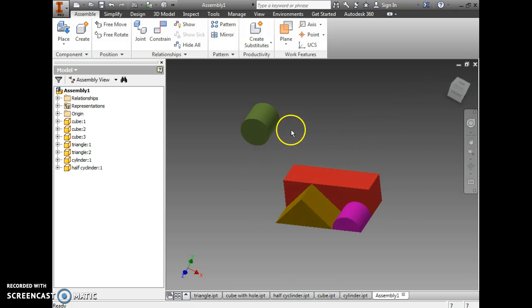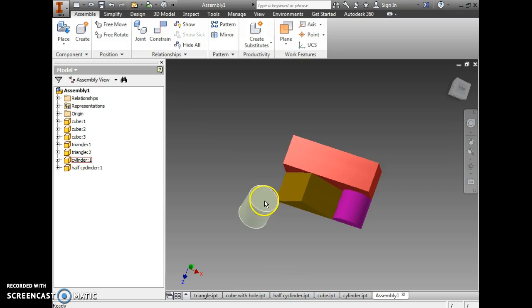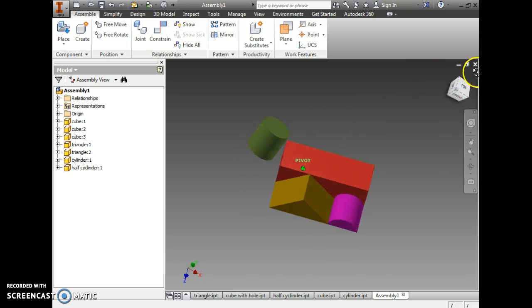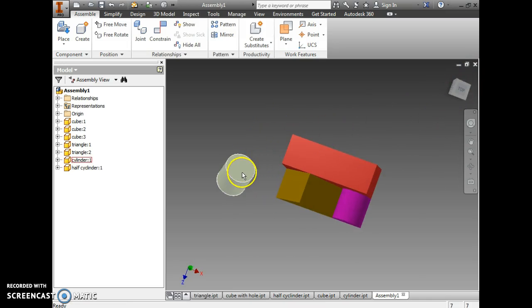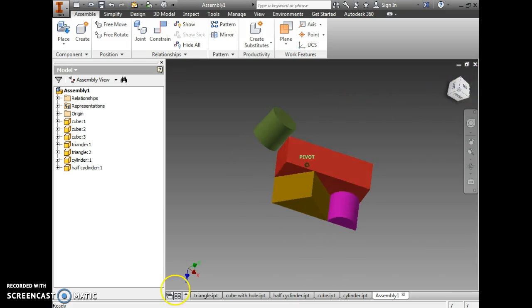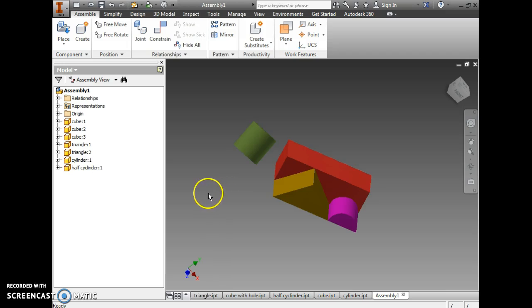Tricky part could be the cylinder. It went well on part 1 for us, so let's see how we do here. I'm going to right-click, free rotate. Just going to kind of bring it into place there. Make sure it's standing up in the right direction, hit escape, and kind of drag that down close to our object. Kind of adjust my view cube to see if I'm getting it near that area. Like I said, I like to have it close so the computer doesn't get confused, because it'll do that to you. All right, we're going to go constrain.